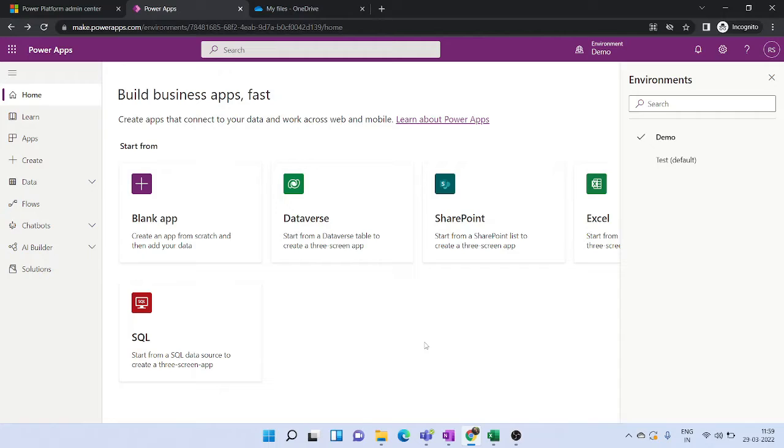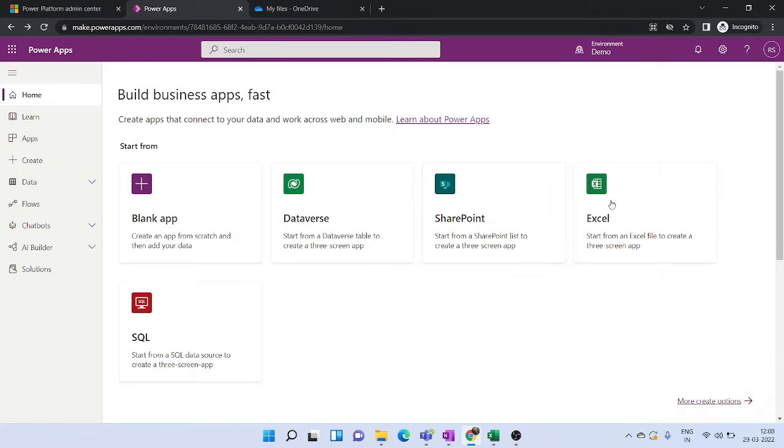Okay. So creating Canvas apps is very easy. Create your app, connect with the data source. The data source could be anything. As you can see here, you can connect with Dataverse, SharePoint, Excel, or maybe SQL, SQL on-premise or online, Excel also on OneDrive or any other form. And once you create the app and connect with the data source, you can just share your app inside the organization so that people can use it.